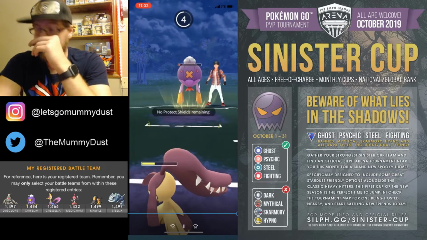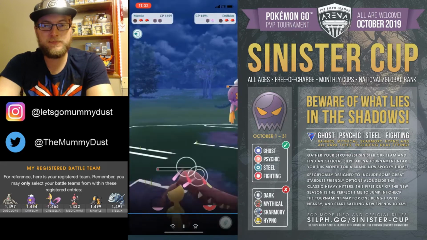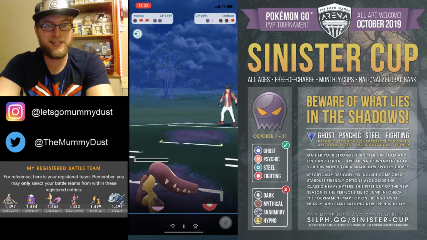So look at that. It's just absolutely tore into this thing. And he uses Ominous Wind, and it doesn't kill it.